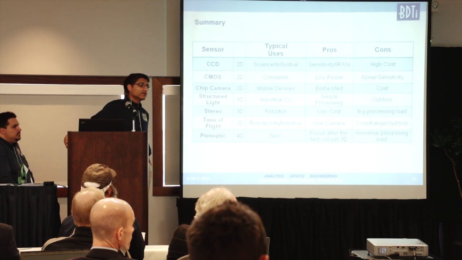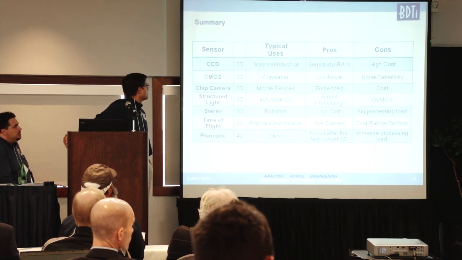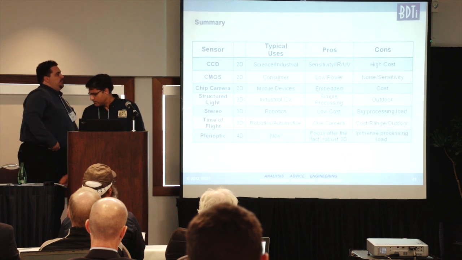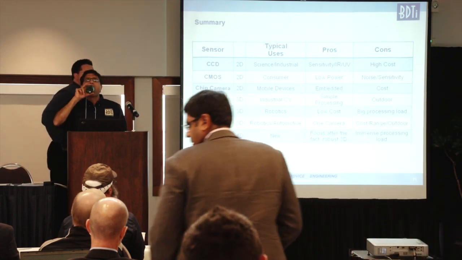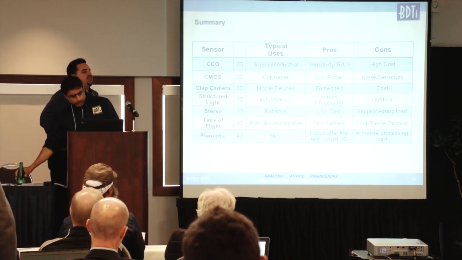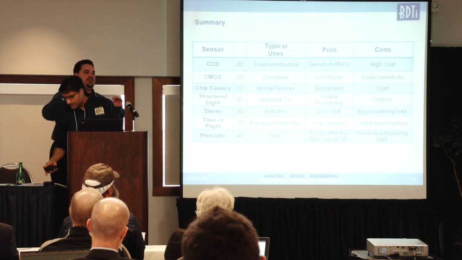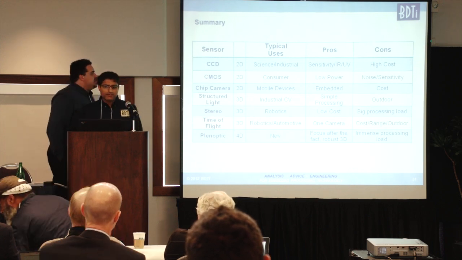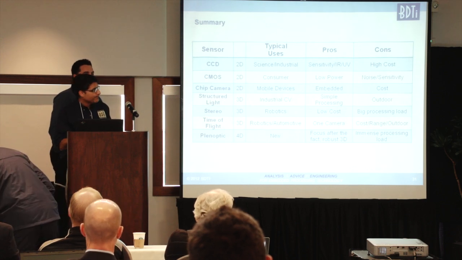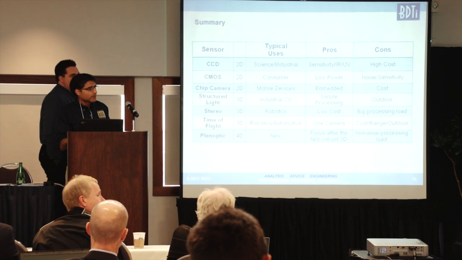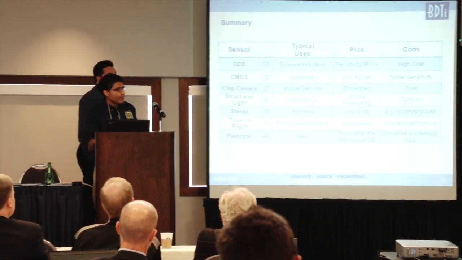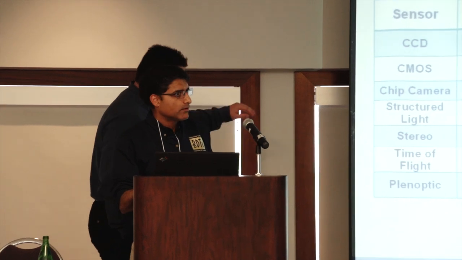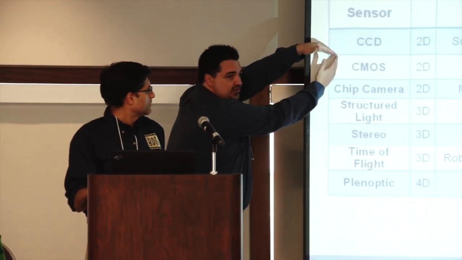Yes? On the CCD and CMOS, what's the ratio of the price? Twice as much? I don't know, Eric, do you know that? I remember in some of the stuff I've read, it's up to an order of magnitude, but that's coming down. That was the problem with pricing, in just the last 5 years the prices are changing drastically, so it's not nearly as easy as it used to be. It seems like there's enough supply out there to meet demand. Yeah, and in terms of pricing, these things are converging, no question about it.